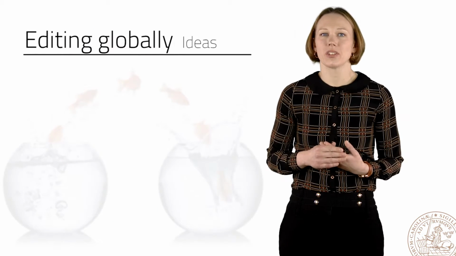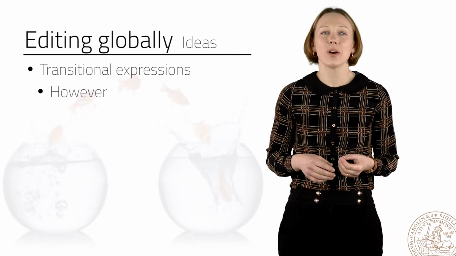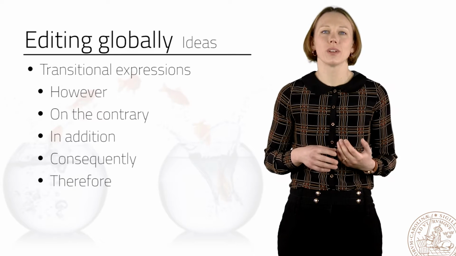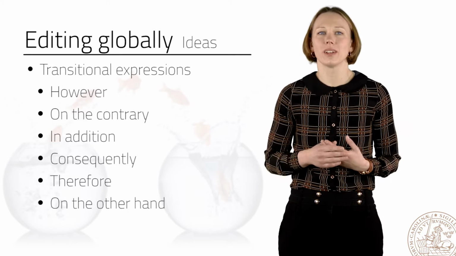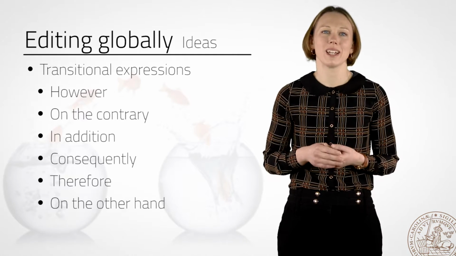Sometimes it helps to just add transitional expressions. These are small words and phrases like however, on the contrary, in addition, consequently, therefore, on the other hand, and so on, that serve as signposts to help the reader interpret the information in the right sort of way. If you can't see any connection between the one-sentence descriptions and the highlighted sentences, even after you've tried to clarify this by rewriting the text or by adding signposts I just talked about, you'll need to decide if the information should be present in the essay at all, or if you should just delete it.